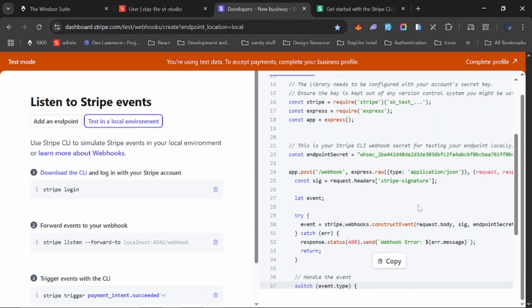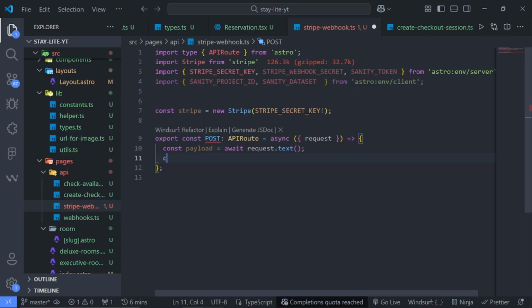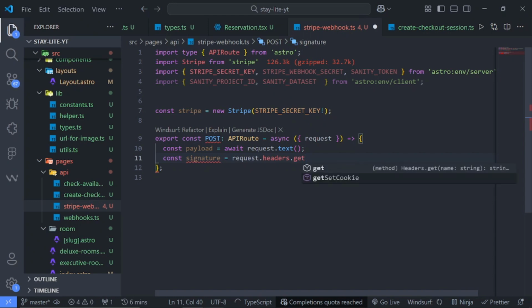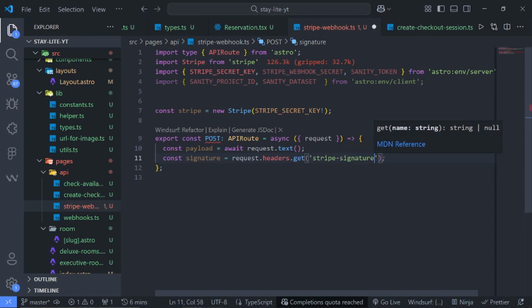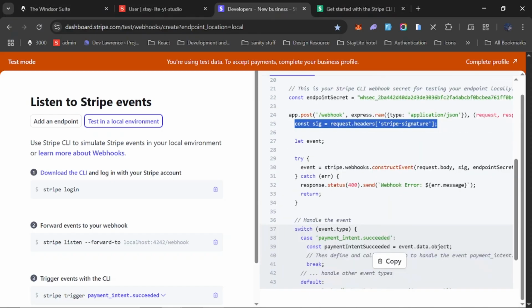So if you check, you will see it here as well. So we'll say signature, I'll say request.headers.get, and we'll pass in the stripe signature, like so.